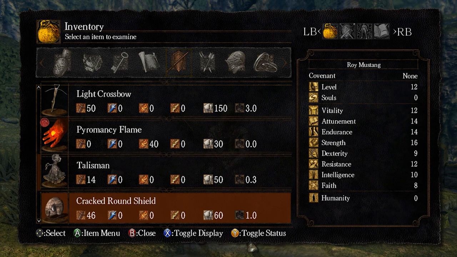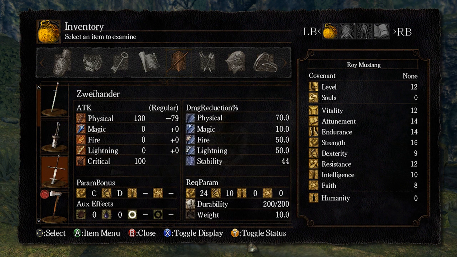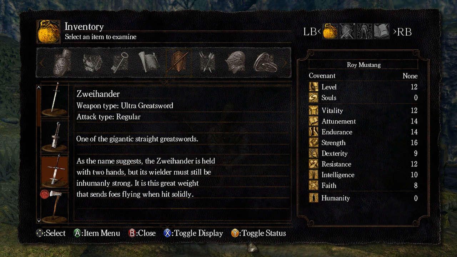Yeah. There's also, where was it? This is Zweihander. It is a ultra greatsword. One of the gigantic straight greatswords. As the name suggests, Zweihander is held with two hands, but the wielder must still be inhumanly strong. It is the great weight that sends foes flying when hit solidly.